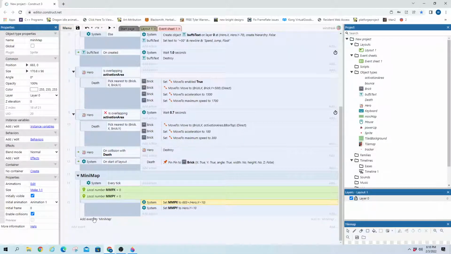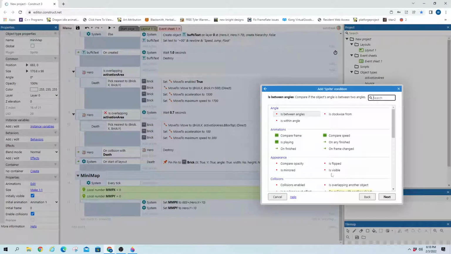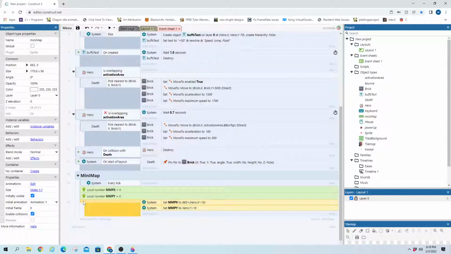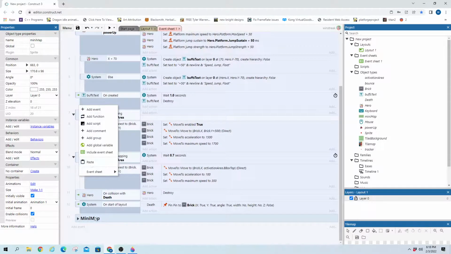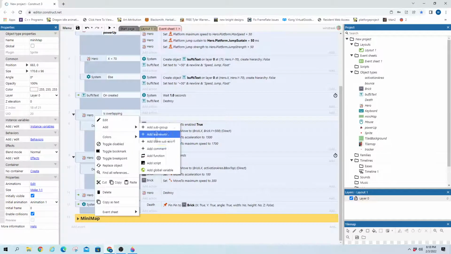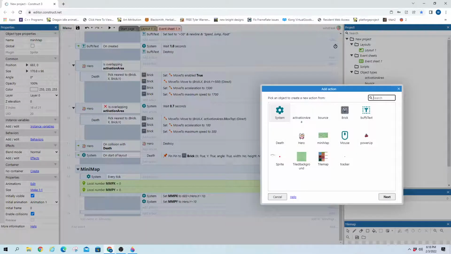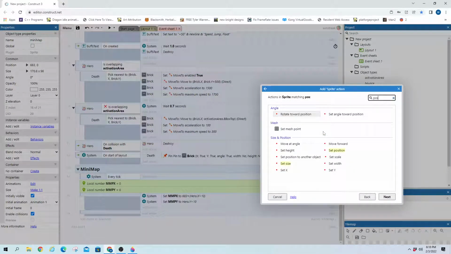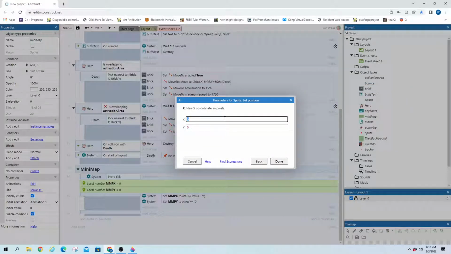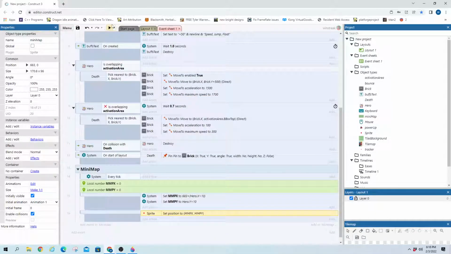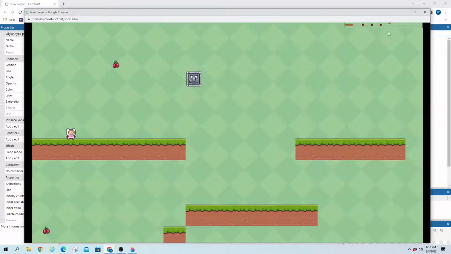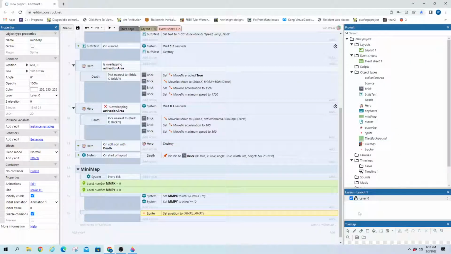And then last but not least, we have to actually move the sprite. So we will set sprite position. Oops, I want to be on the other side. We need the sub event, and then just set position here. Set position to MMPX, MMPY, and I'll go ahead and show you that this is going to be on, it's on the same layer currently, so we can have this be our little HUD display. And we'll have it follow us around, and that's super easy to do.